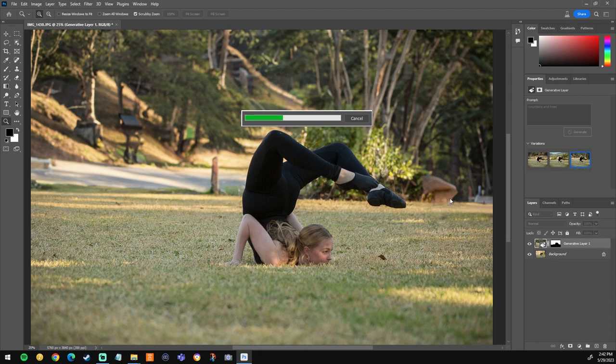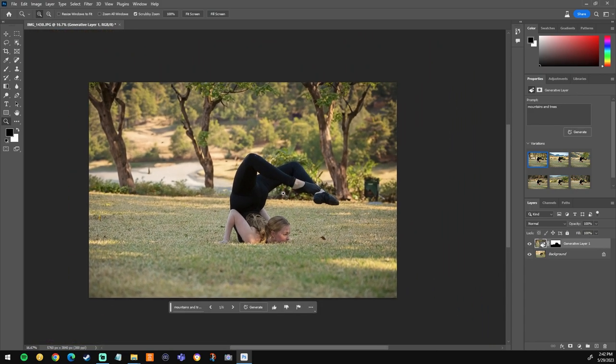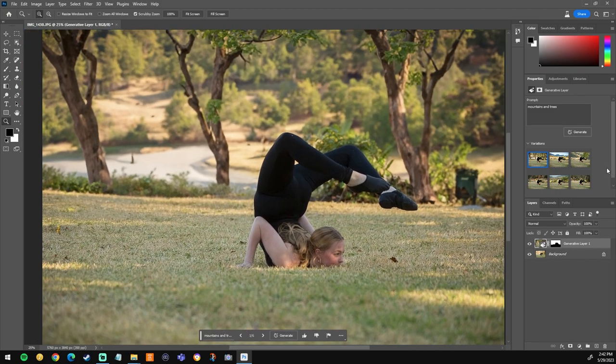Now, notice the interesting thing is that I didn't grab this section in between the grass behind her and underneath her legs. So it is taking this part of the original image into account for what it's looking for. Because obviously, if it had another mountain scene and then just random shrubs and trees underneath her legs, it would look weird. So there's that one there.